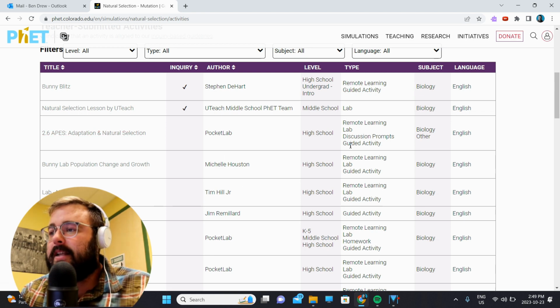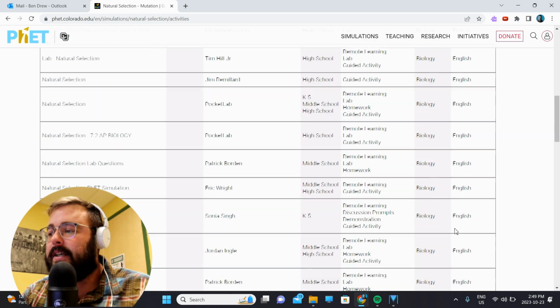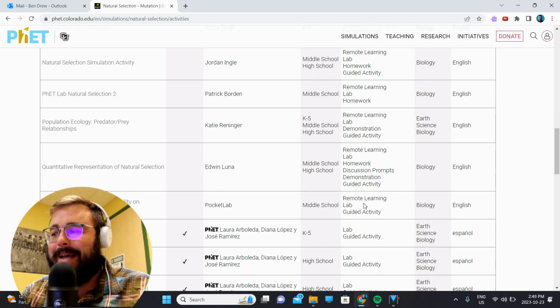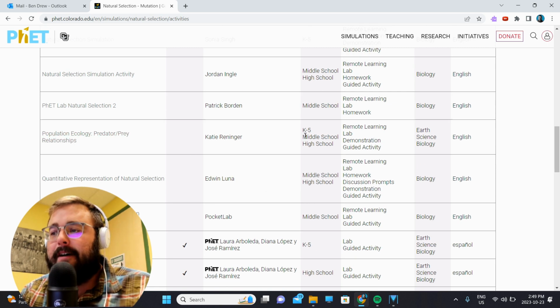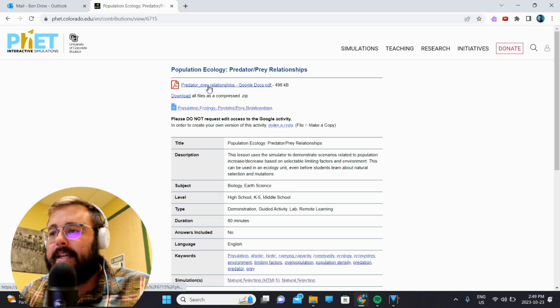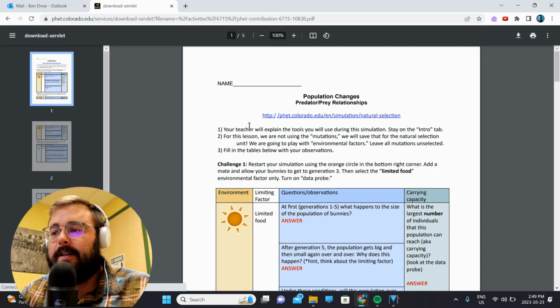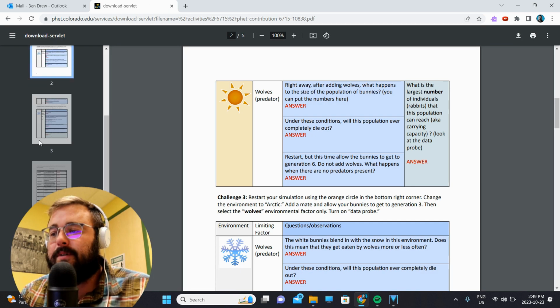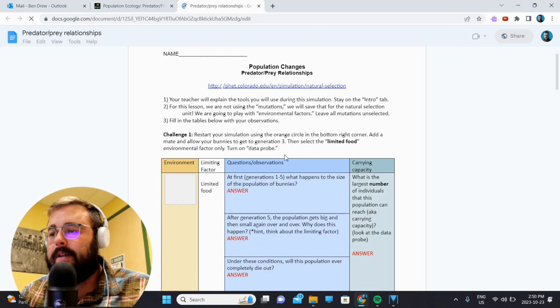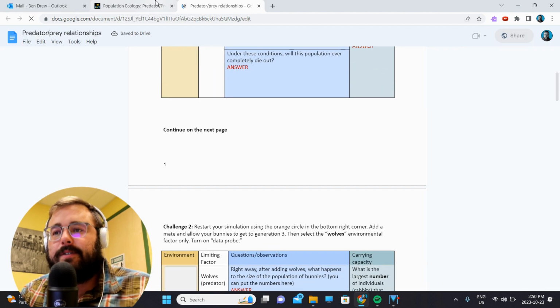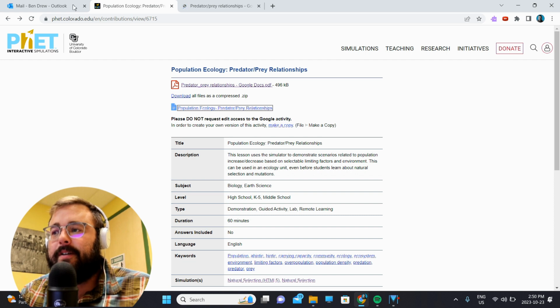So you just click on them and it tells you the level. Like this one's a middle school, this one's high school, and then subjects and what language they're in. You'll notice that they're usually in English or Spanish because this is from the United States. So here's like a K5. It can be used as middle or high school. So you can click on it and then you can get a PDF or a Google Doc to help you. So there you have what someone's created. This is an answer key. All right, so that kind of goes along with it. So you can look through those.